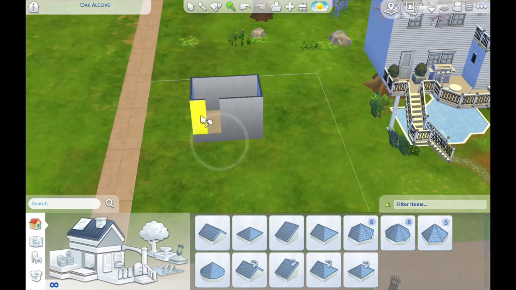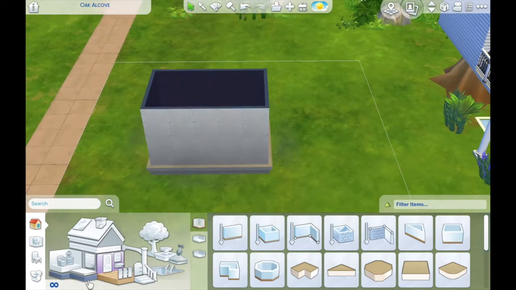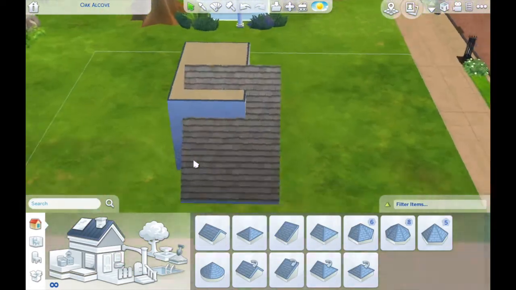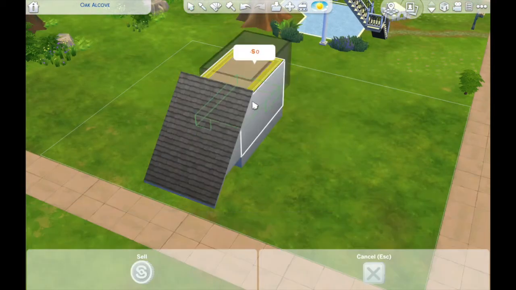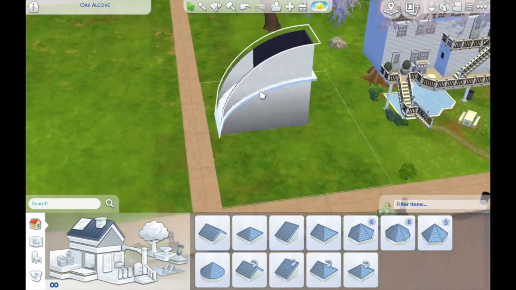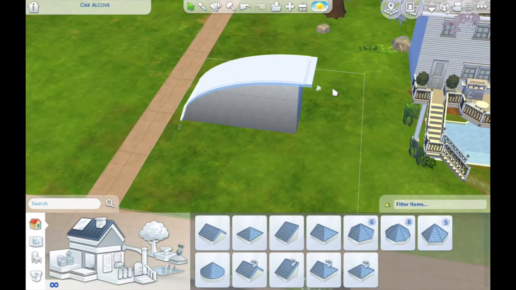So I was using this roof to create the general shape of the entire caravan, which turned out to be much more difficult than I thought, because you can't place them properly on foundations, and it just wouldn't place very well, and it took a while. I'm kind of happy with how it looks, but it wasn't perfect.